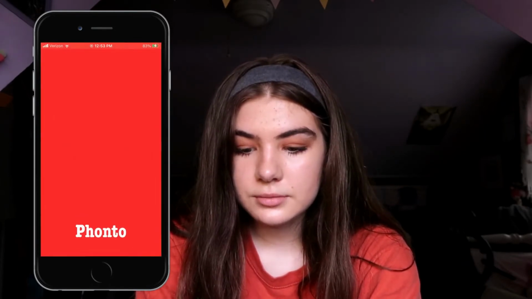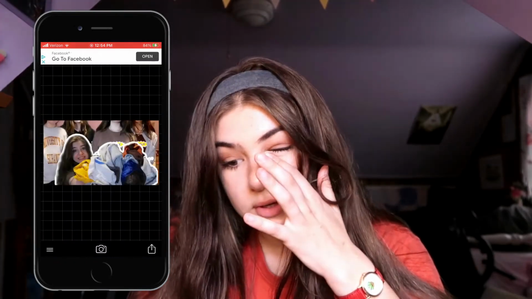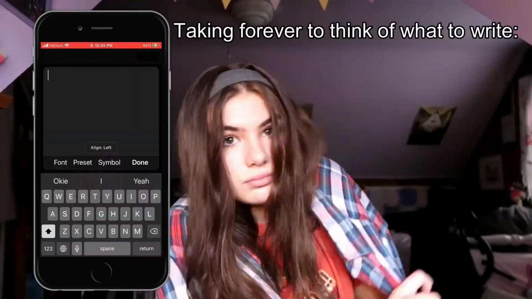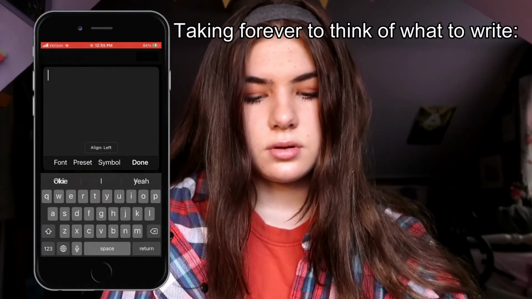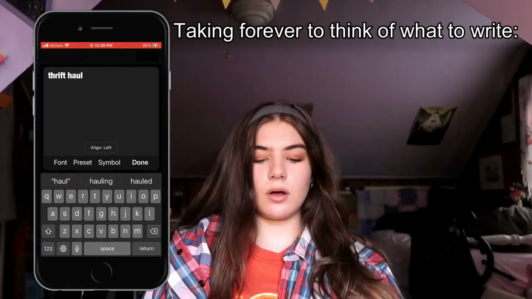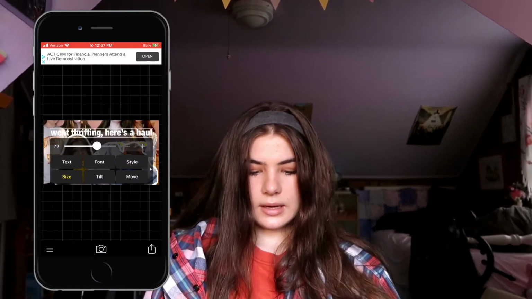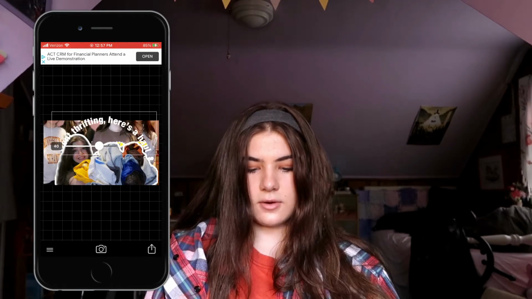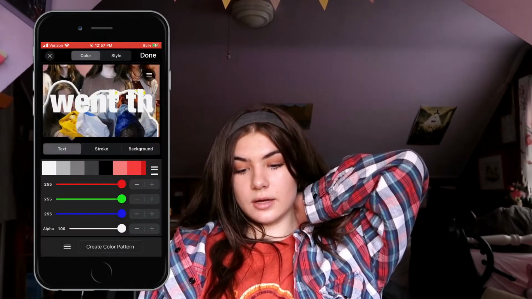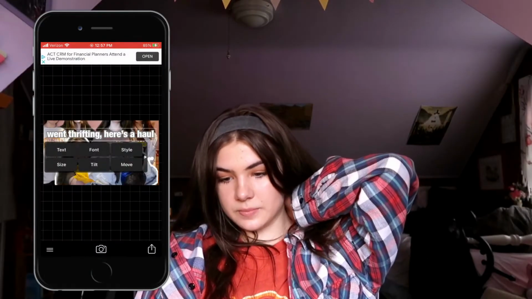I go into Phonto, which is the other app that I use. And now it just gives me this, and I can add text. What I like most about Phonto, and I think what a lot of people use it for, that I was having trouble finding, is that it has this curve feature where I can curve the text. I like to press style and go to stroke, and then I always have my stroke be a darkish gray, just because I think it helps it pop a bit more.